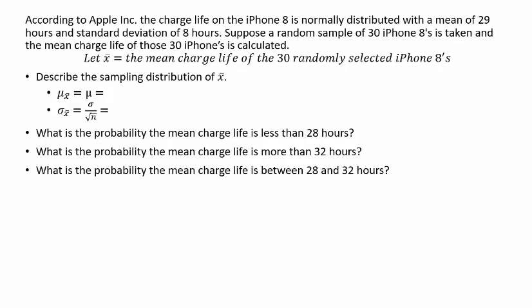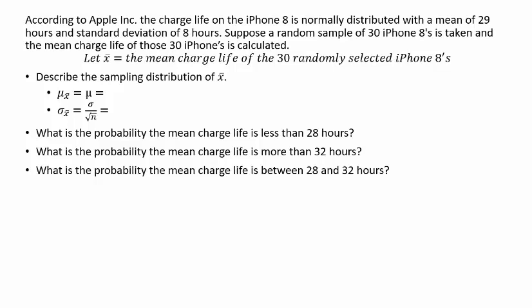According to Apple Incorporated, the charge life, which is how long it takes until your phone dies after being fully charged, on the iPhone 8 is normally distributed, so it follows the bell curve, with a mean of 29 hours and a standard deviation of 8 hours. So on average, these iPhone 8s last 29 hours. Mine definitely doesn't. Suppose a random sample of 30 iPhone 8s is taken, and the mean charge life of those 30 iPhones is calculated.